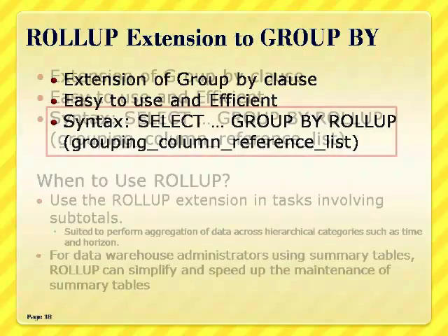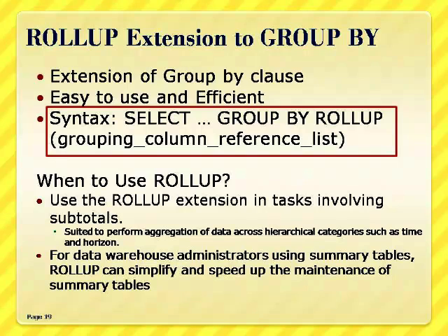When to use rollup? We can use the rollup extension in tasks involving subtotals. This operator is most suited to perform aggregation of data across hierarchical categories such as time and horizon. For data warehouse administrators using summary tables, rollup can simplify and speed up the maintenance of summary tables.